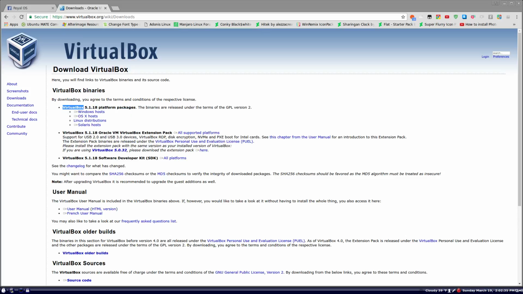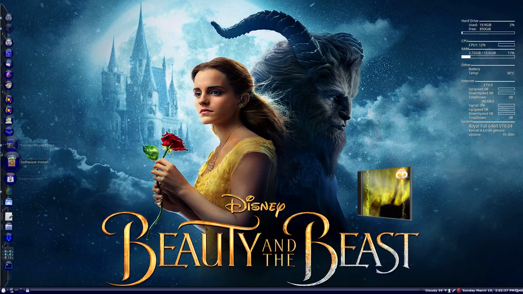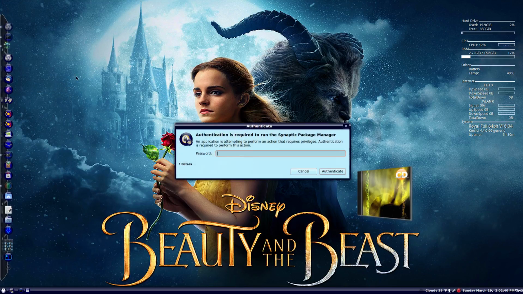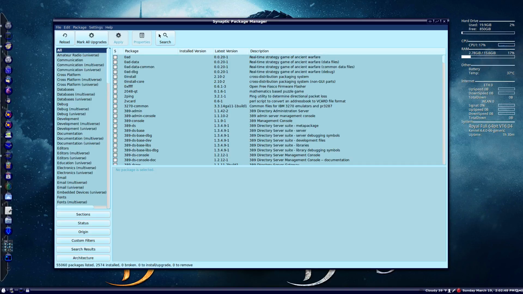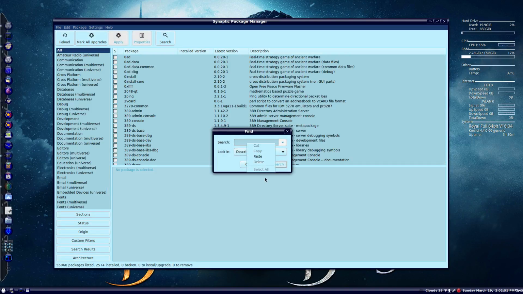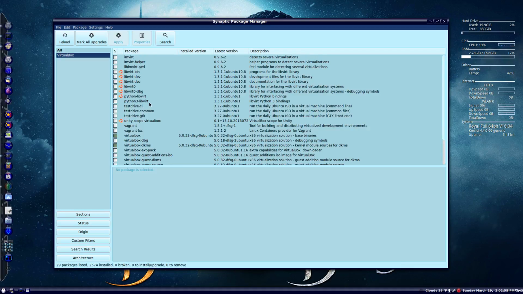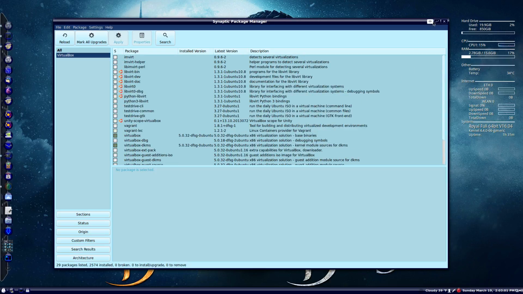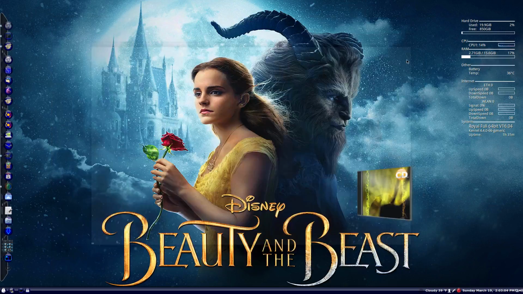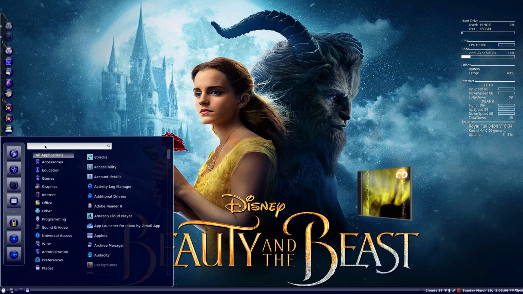It should hopefully be in the software. Let me see if it's in here. Forgot to grab this. Sorry guys, I gotta grab this. Thought I already had it. But, let me see, VirtualBox. Seems like an older version is already installed, so I'm just gonna use that.